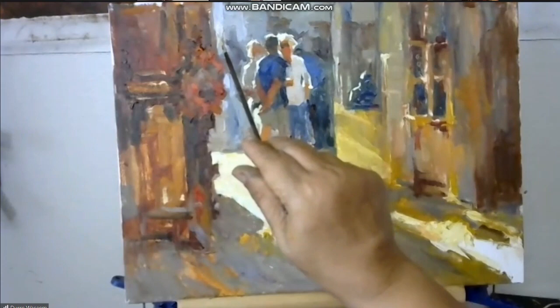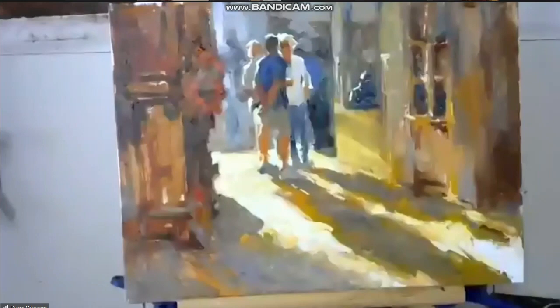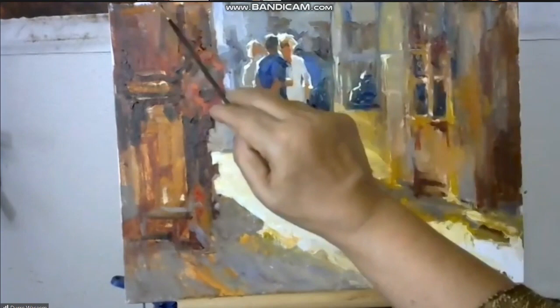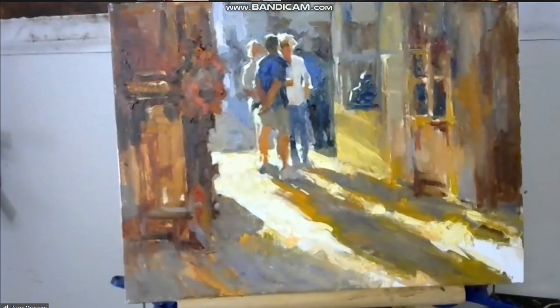You don't have to be faithful to your reference. And then I also would like to keep this line. This line, it's not on a photo. I usually leave these whites on the edges, which show through when you frame them. So that's about all. I may drag this here, and then sign my name.